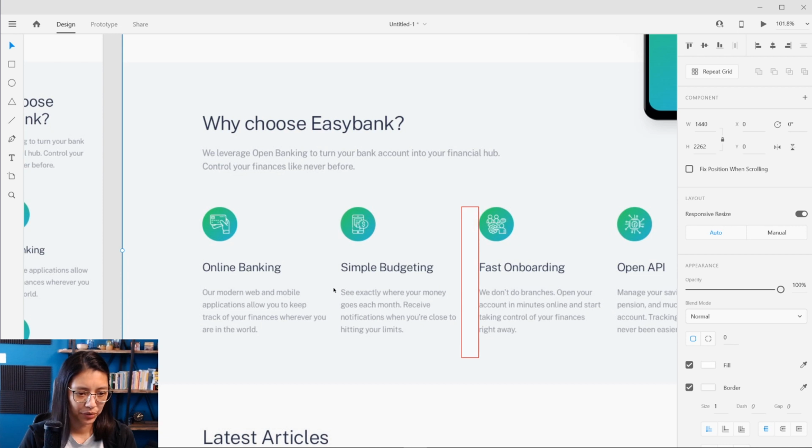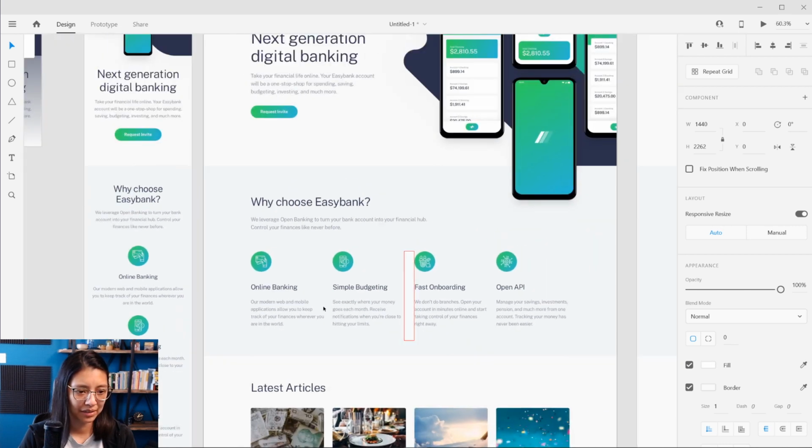I think we're going to stick with the 29. So what I need to do is add spacing between the flex items. Now you might think the easiest way to do this is to simply add spacing. I could add a margin right so that it would be between each of these items, and that would look fine on desktop, but what happens when we go to tablet? Earlier I said I want tablet to be 2 columns.